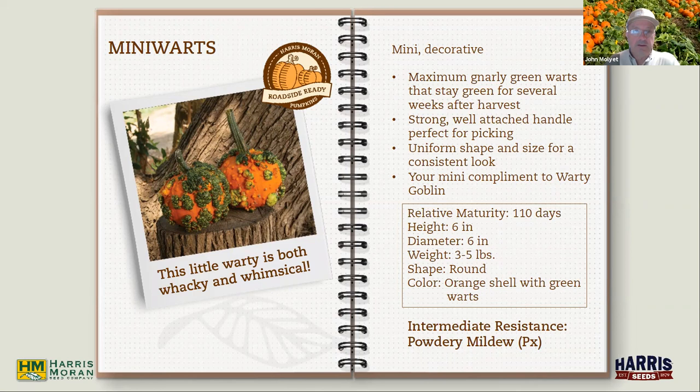But with many warts, it's just a nice small size class, and can be set out on mixed displays. The warts are pronounced green at harvest, they will turn orange in storage over the course of a few weeks, and then they do harden off, and they'll last through Thanksgiving. So it's a good decorative pumpkin mix. I don't believe it's very carvable because that background is a pretty hard shell, so it's not really a carver. It's more of a decorative ornamental. And they also have great handles on them for durability and storage.